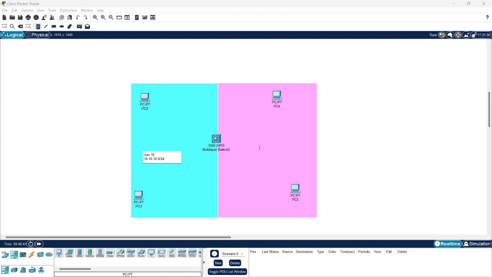And for the right side is VLAN 20, with the IP address 20, with the same prefix as VLAN 10, that is 24 or slash 24. And then we're gonna connect the cable from the PC to the switch.